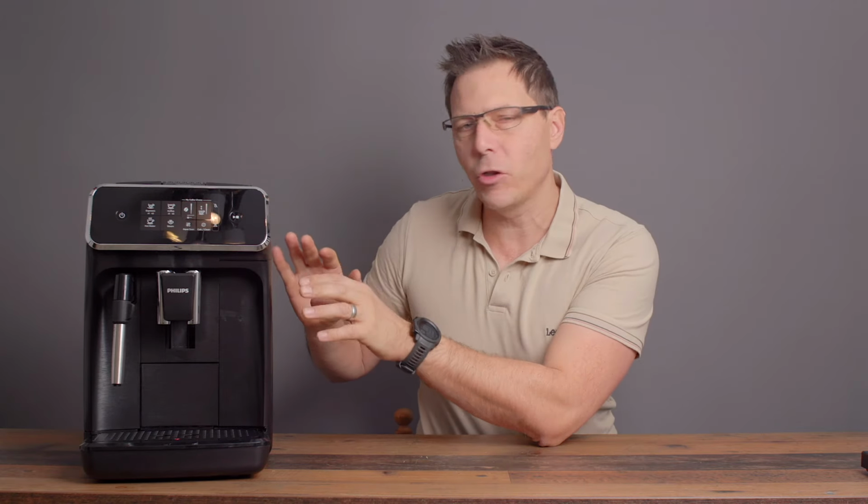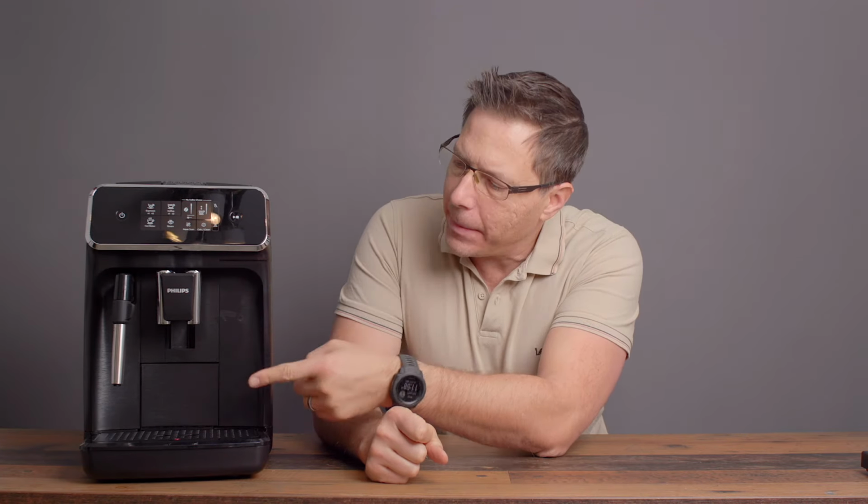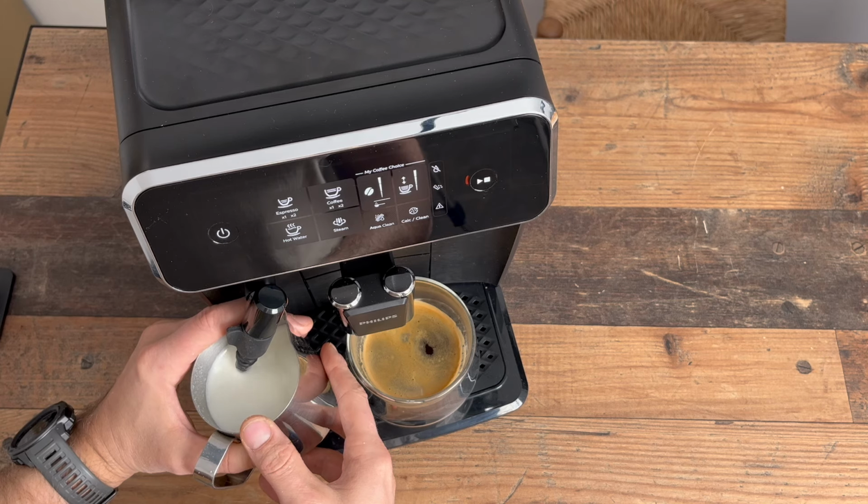And what we're going to take a look at today is just what this machine comes with, what features it has, and we're going to see how we can get the best out of the steamed milk with that panarello and without the panarello on there. So let's just go ahead and get started.